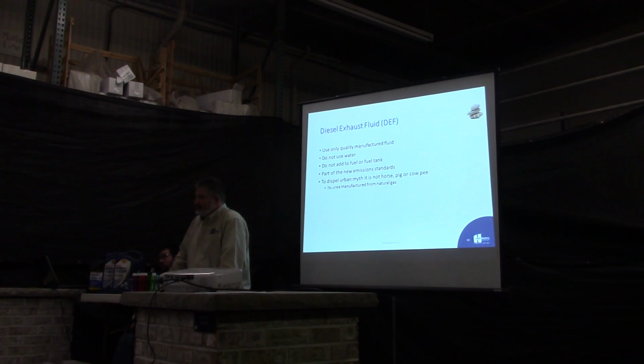I'm not familiar with this at all. Is it in just newer stuff? It's in most of your newer pickup trucks. A lot of your newer skid steers are coming out with DEF. We got a Cat skid steer last year, and that requires DEF. If you're below a certain horsepower rating, you don't need to use the DEF, because it doesn't meet the government's regulations. So you can get by that way. But most of your newer equipment is running DEF in it.